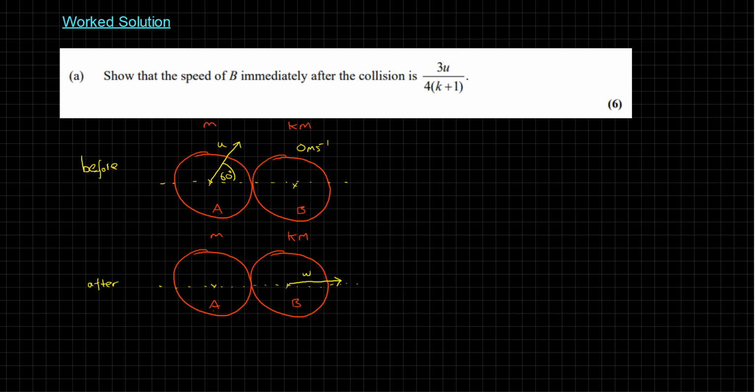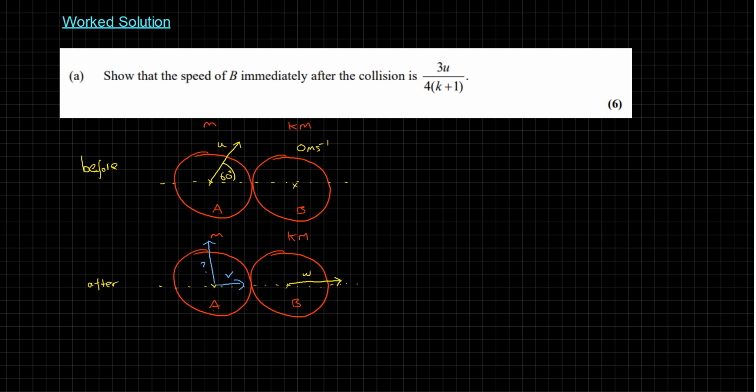So let's say, how can I best mark this? Let's say the horizontal speed here after they've collided is, I'm going to call that v, and then the vertical, I'm just going to say for now, question mark. I don't particularly care. Okay, so let's just focus on the horizontal situation.